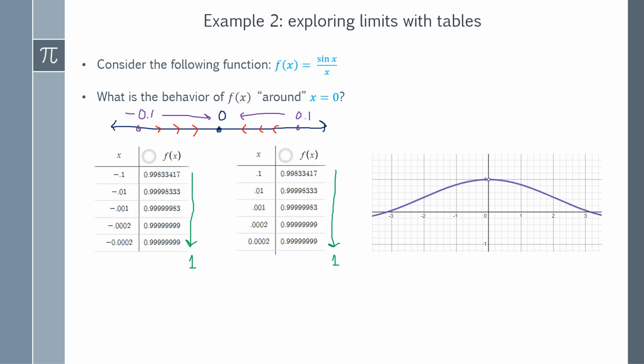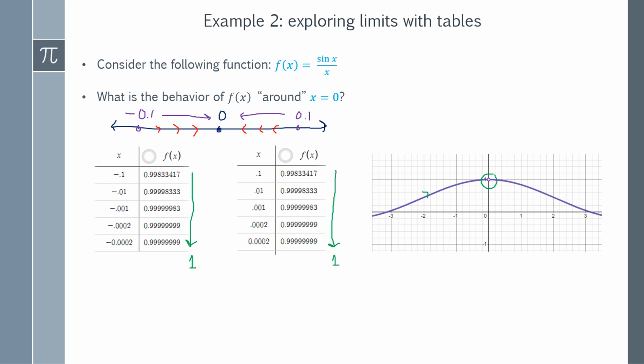So we have 1 over here as our limit, right? The behavior of our function. This is where the function converges to from either side. Now notice that the function itself is still undefined at x is equal to 0. So there is a hole in that graph. But that doesn't mean that we can't discuss the behavior of this function around x is equal to 0, and we can. We see that both these branches, left and right, approach 1.